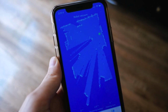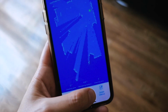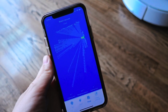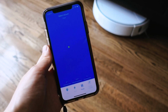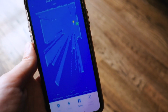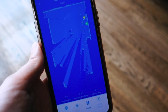Okay, so it's 2:11 and the vacuum is currently at 49%. So let's see how much battery it's gonna eat and how long it's gonna take to vacuum the whole apartment. Starting the cleanup. As you can see, it's already mapping. It's not that loud. It's definitely quieter than Neato, but I feel like it's a little bit louder than Mamibot, but it's also more powerful.